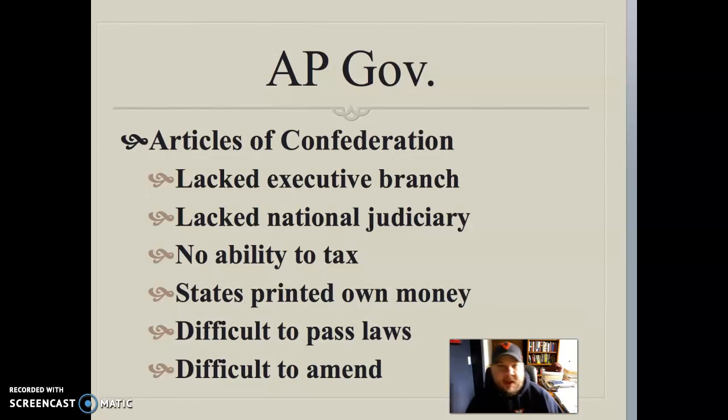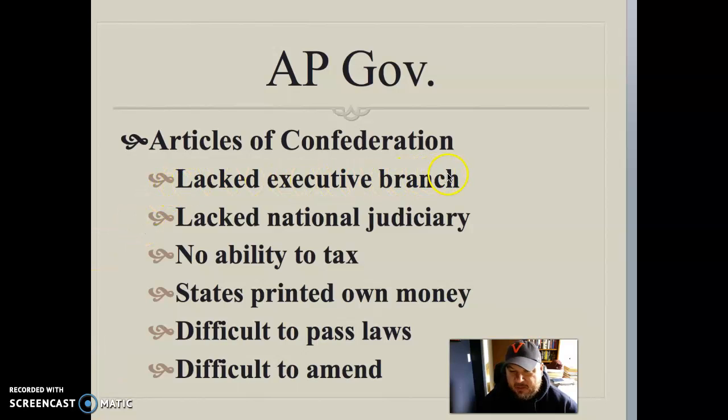Let's talk a little bit about where we started, how this U.S. government, the foundations of government, how we got to where we are today. First things first, the first government, remember, was laid out by the Articles of Confederation, which were extremely weak. It really only provided for a very loose union of the 13 original states. They had a lot of power to do their own thing, and a lot of states did do their own thing.